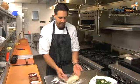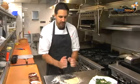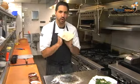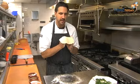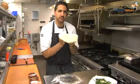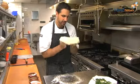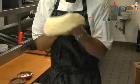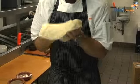The way I like to do it and the way I show people to do it is to work like this, to keep your fingers tucked in, the pizza over your knuckles like that, and then just kind of turn and stretch and turn and stretch and turn and stretch gently. And it's easy when the dough is warm.